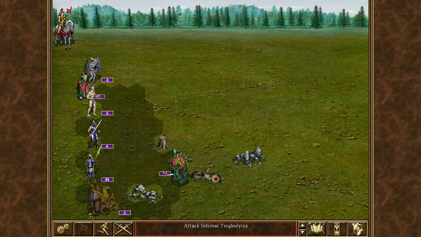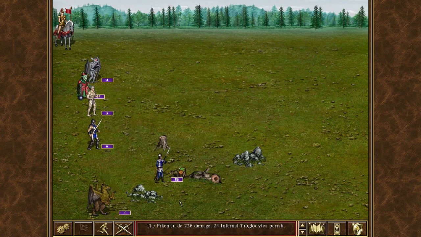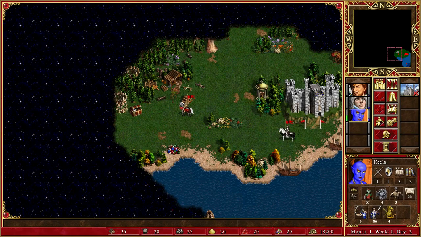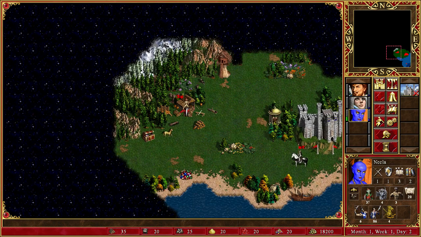Sweet. Excellent. I wonder if there was an option to determine how much damage attacks would do. Oh, it looks like our squire does not have enough movement to flag this mine. Not a problem.